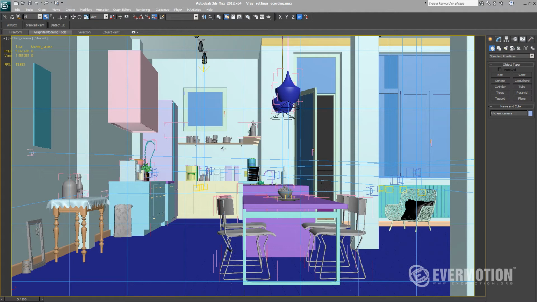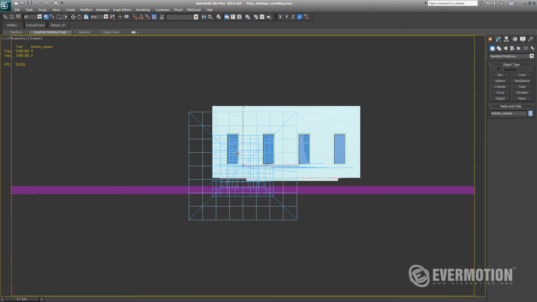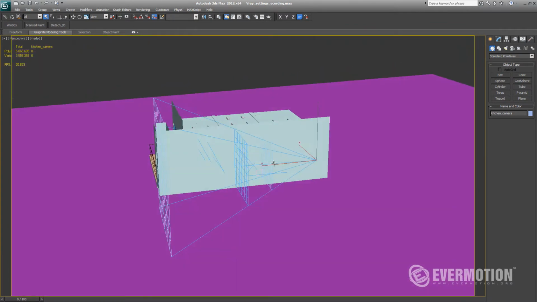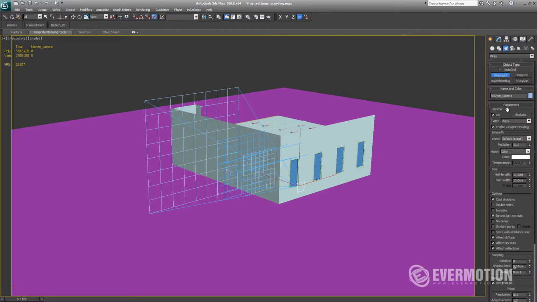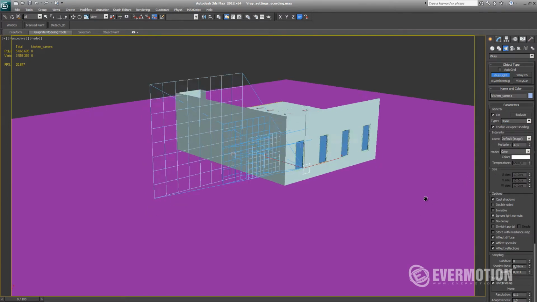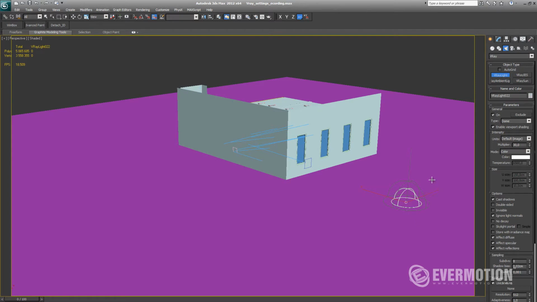Hello, in this part I will show you how to set GI and light for our interior scene. First, let's create a V-Ray dome light. Now turn it off.